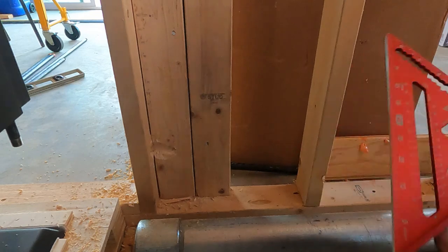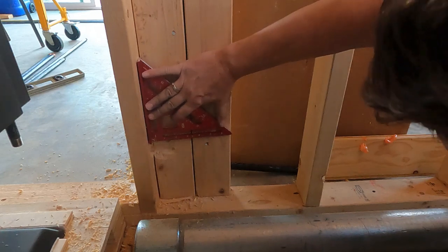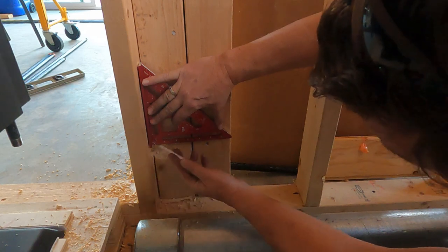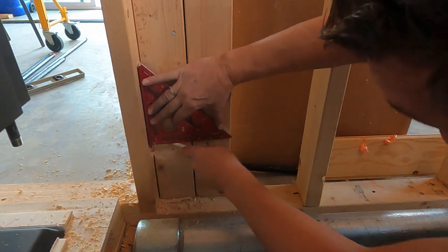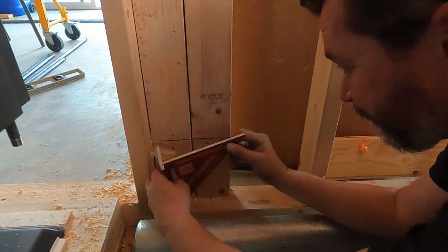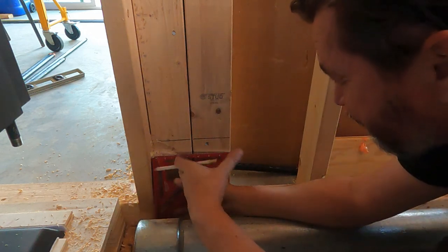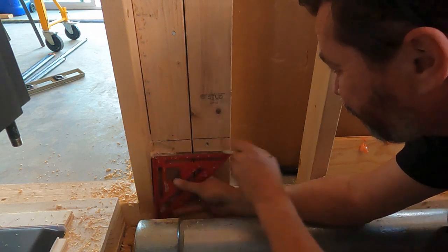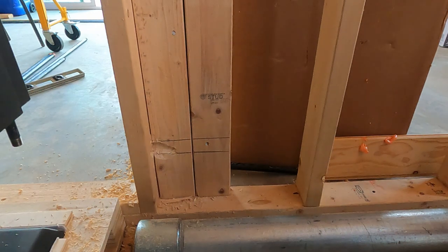So what I think I'll do first is just get a good mark to know exactly where I'm going to be working. So here's the top of this. There we go. And then we have the bottom. That will tell me where I need to be chiseling, where I need to be taking wood out.